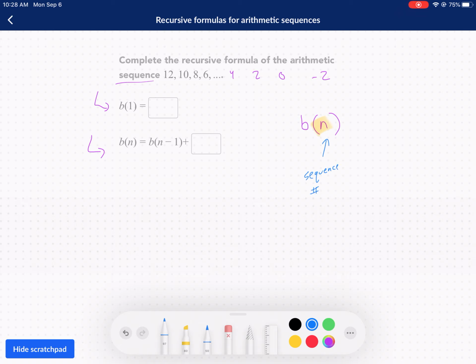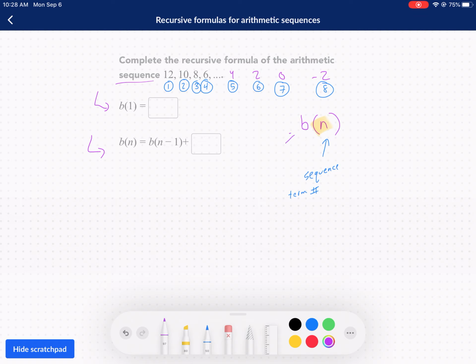Well, back in this first example, we have 12, 10, 8, 6. You can't see what I'm pointing at, so let me go ahead and write. This would be number 1. This would be number 2. That's the second number in the sequence. 8 would be the third. 6 would be the fourth, and then fifth, and then so on, okay? So we can number each term in the sequence. So I should write term number, okay? That's what it's all about.